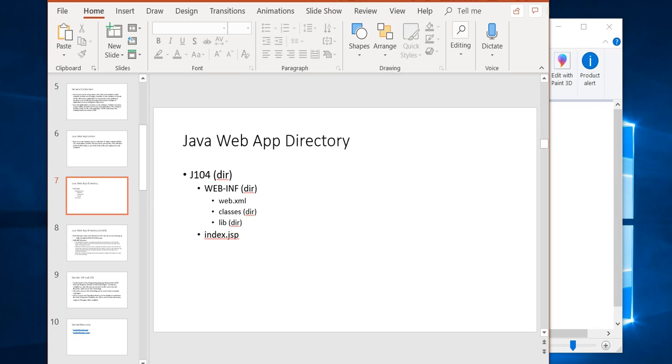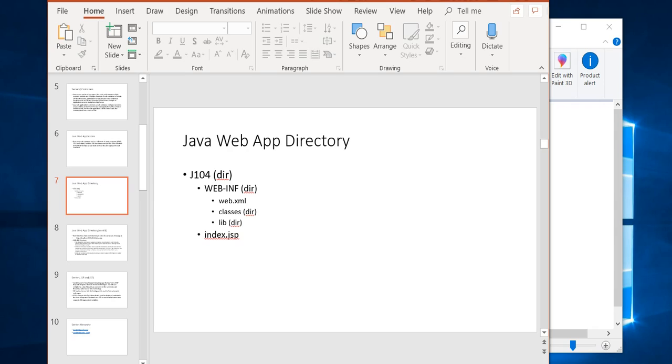You can see that I have a J104, which is the root directory, and then under that there are two things. One is the index.jsp and the other one is a directory which is the web-inf directory. So the web-inf directory again has a few components inside it.